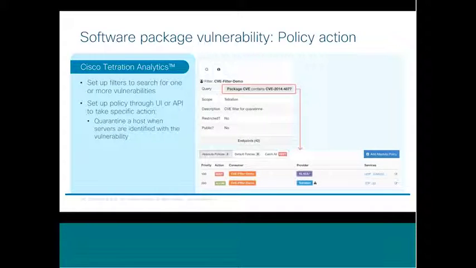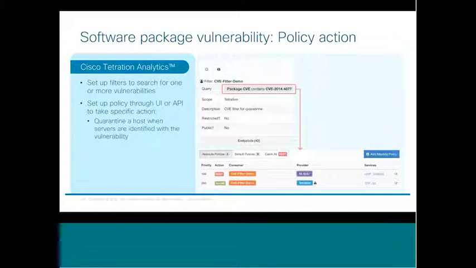So once that vulnerability is there, users can define policies based on that. It can be one or more vulnerabilities, and if I have this vulnerability, I want to restrict communication through the policy. I can say I want to deny all communication to this host, and allow only this set of communication, so I can just patch it.